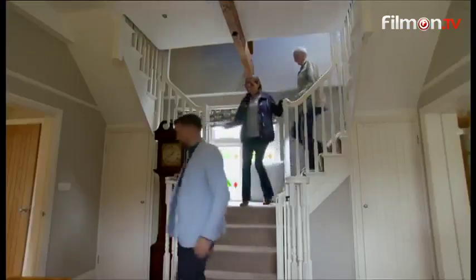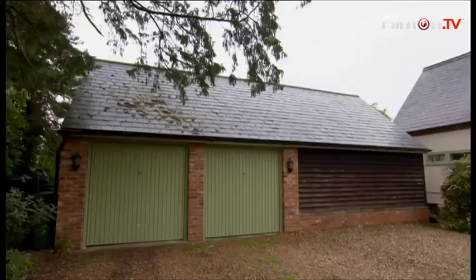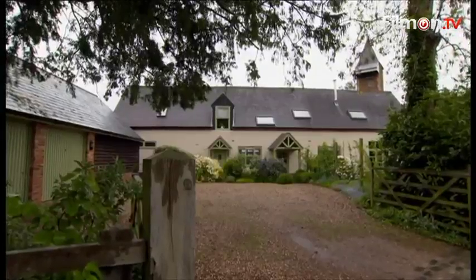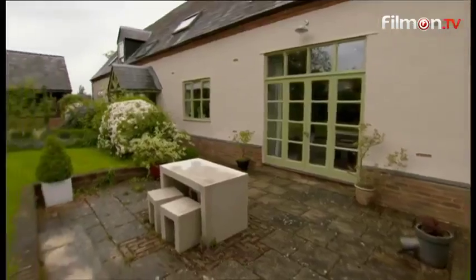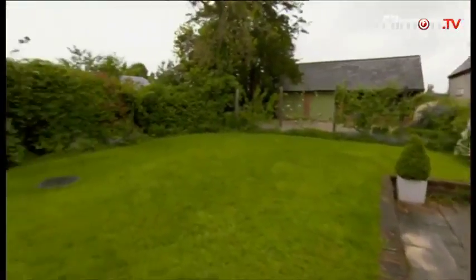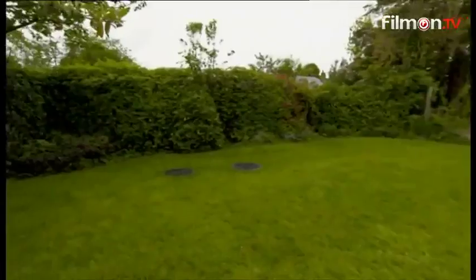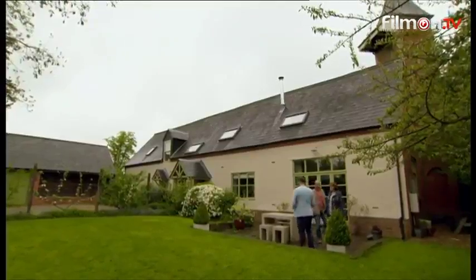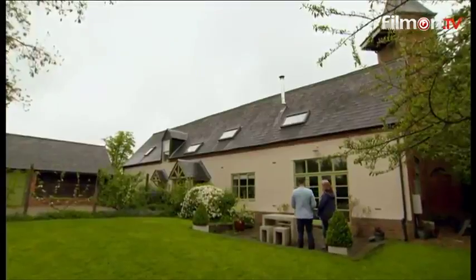An upbeat finish to the layout of this converted stable block, and outside there's the double garage Reese has asked for, as well as off-street parking for 6 cars. Leading out from the largest reception room, there's patio dining, plus some mature shrubs and trees surrounding the garden, which is mainly lawn. It's not a huge garden, but I got the impression that you're not such a mad keen gardener that you want a huge garden.